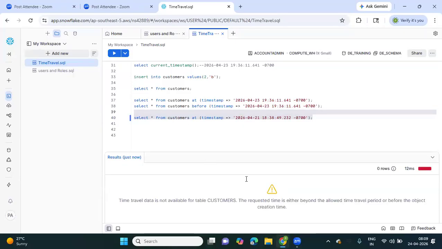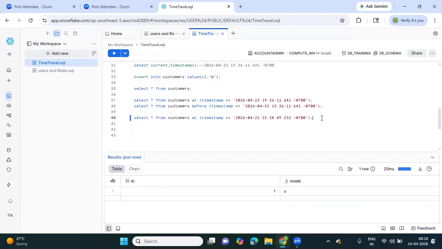See here, it is beyond the time travel. Let's make it 22. I'm changing the hours here. Okay. At this point, the time travel is not applicable, because right now we have set it to 7 days, but we cannot go until that. We will be able to go back only 1 day. So we will be able to go back till 22nd.